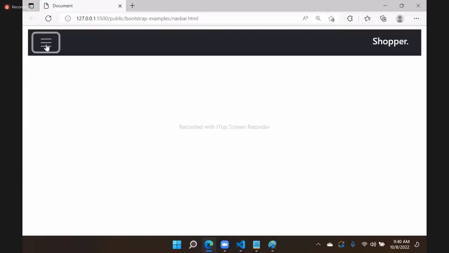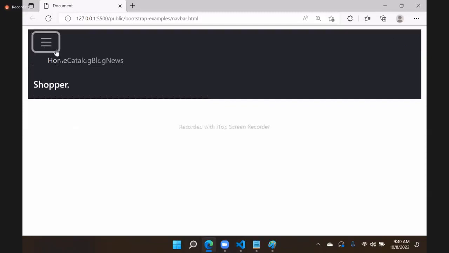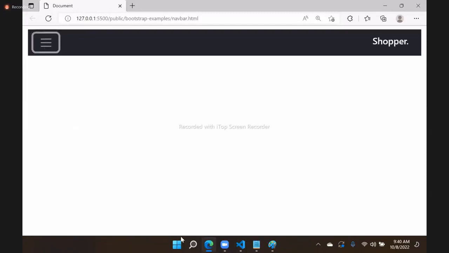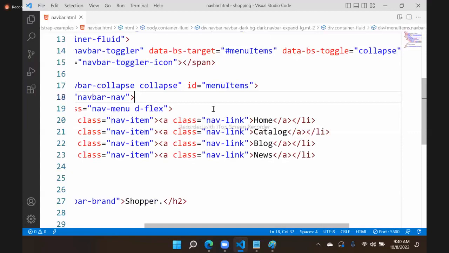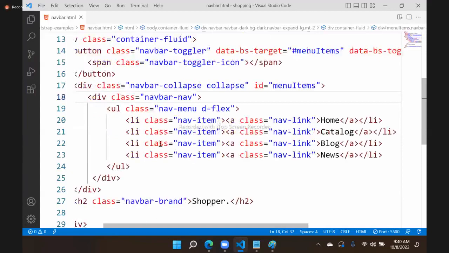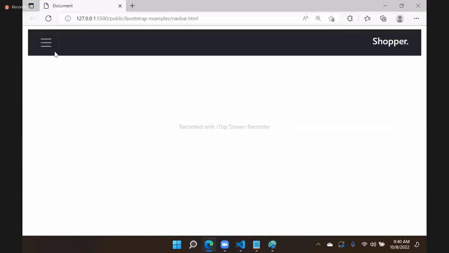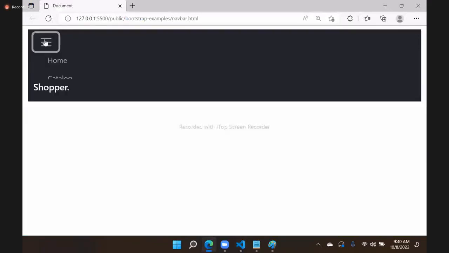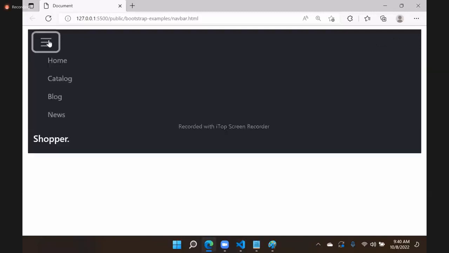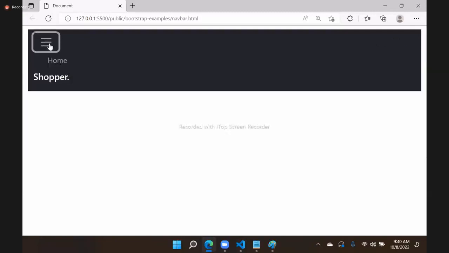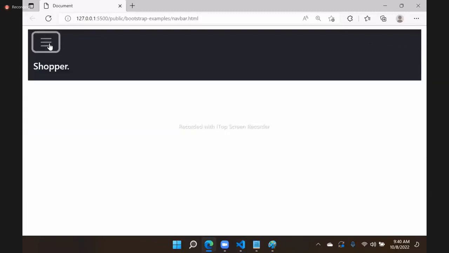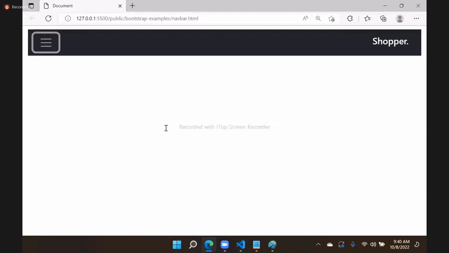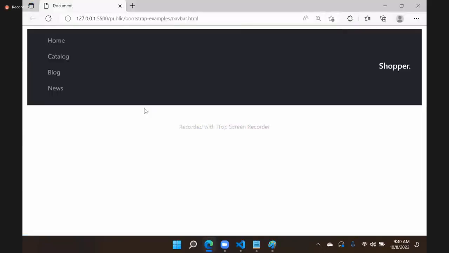But when you click on toggle, it is opening and showing them. I want one below another, right? That means here, if I don't use d-flex, you can see it will display in this way. That means it is showing those options. But actually, order is important. How you create the order is important. That means where you keep it. But when I remove it, again it is showing the menu.